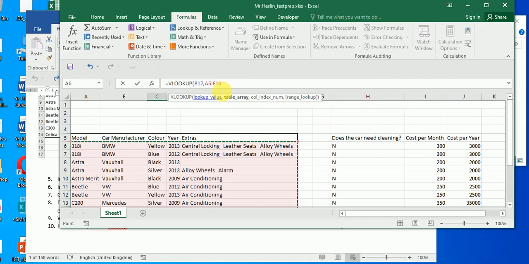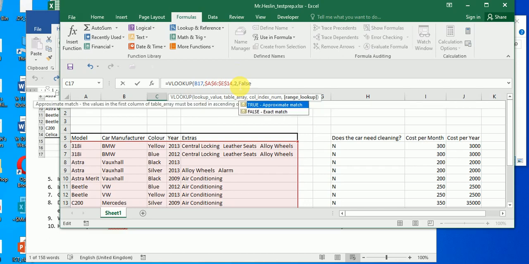entire table. And don't forget, the old-fashioned way, I have to put the dollar signs in front of the letters so that it creates an absolute reference. Okay, it's column 2 again, and it is false.